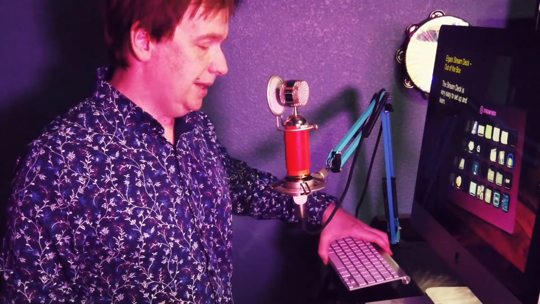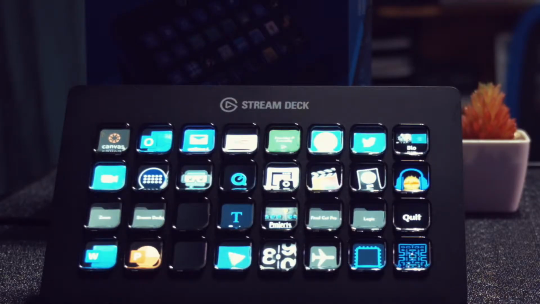The Stream Deck, again, is a greater investment in terms of money and a little bit in terms of time learning how to use it, but it's so worth it once you get a Stream Deck and just spend even 10-15 minutes with it. So after you set it up on your USB, you'll open up either of those programs, and we'll look at those programs in just a second here in the video.